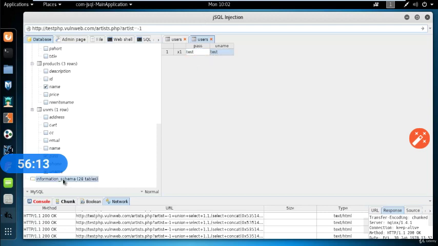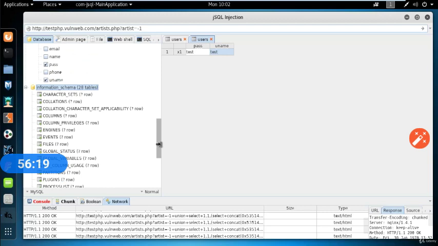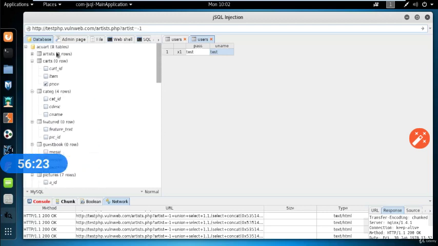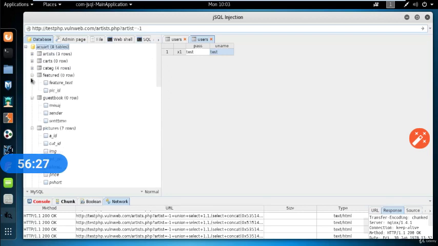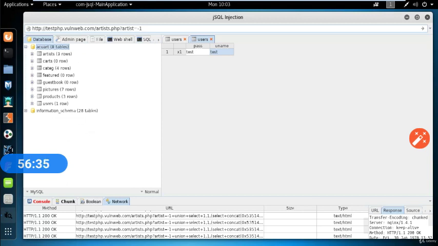Information schema also contains data, but basically it is the default database inside the database. That's why we are not able to use that. So this is the database name, acuart. These all are the tables inside it, right? Actually there are 8 tables inside it, and inside 8 tables you need to guess which table is useful for you. The table useful for me is users.